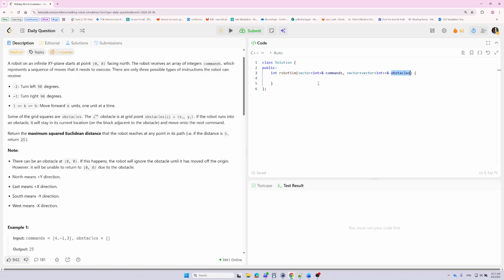The third solution, and the best one, is to use a hash set for constant time checks. To do so, we need to encode the position of each obstacle into a single number. How to do that?